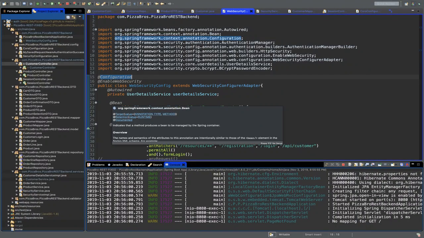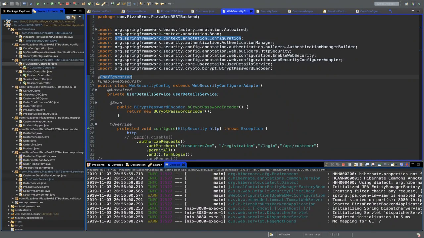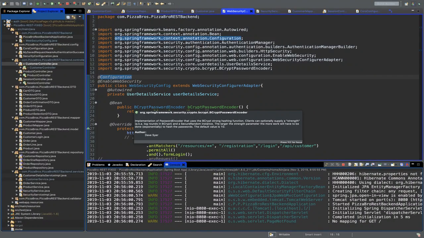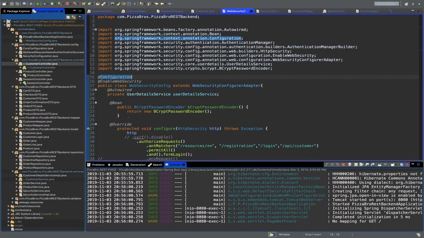And this bean allows us to use the bcrypt password encoder class, which provides an additional layer of security for the user's passwords, since we do not want a clear text password that can be vulnerable. This essentially encrypts the passwords and allows them to be decrypted when used. Therefore, only the user and not the administrator will be able to see the real password.